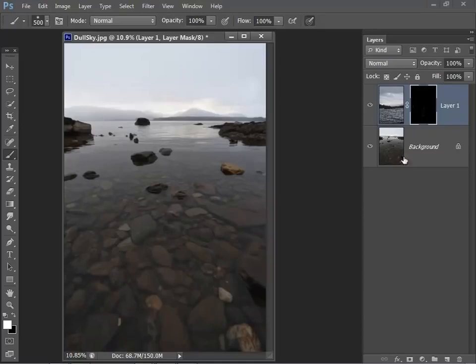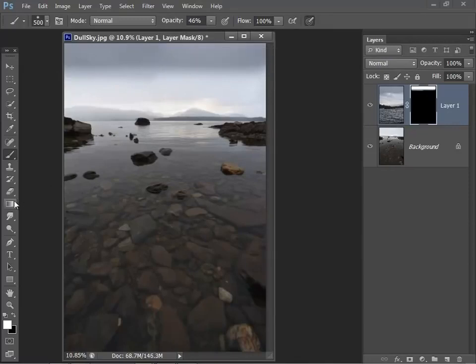And now I can see the image that I actually want to work on, and I can use the mask tools to paint in the new sky. Now this area here, this rectangle, is black, indicating that the whole of this layer is masked off. And if I use a white brush, which is selected here, I can just paint in where I want this top layer to appear. So I've selected the brush, I could just paint it in. And if I want, I could leave the opacity at 100%, or I can reduce the opacity to paint it in more subtly.